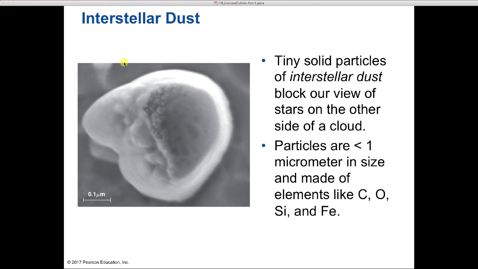So this is about 1/10 of a micron across here. Not 1/10. This is maybe about 1 micron across, this whole thing. And if you think about it, a human hair is about 50 to 100 microns across. You could fit 50 to 100 of these across the width of your human hair. These are really tiny, tiny dust grains, much smaller than the dust that you normally think of in your house. But these are the things that we also find in the molecular clouds, and these are the things responsible for turning stars sort of reddish looking.